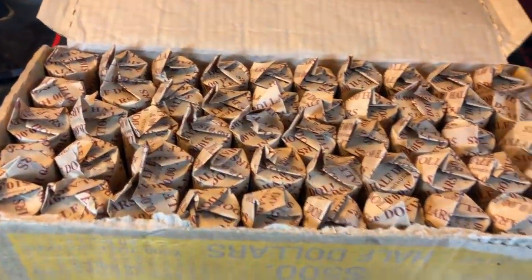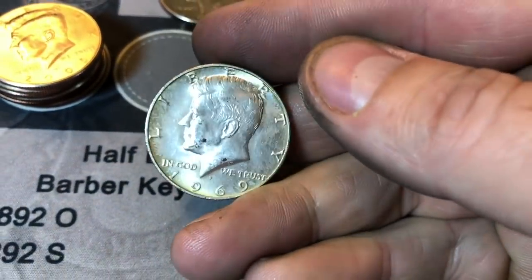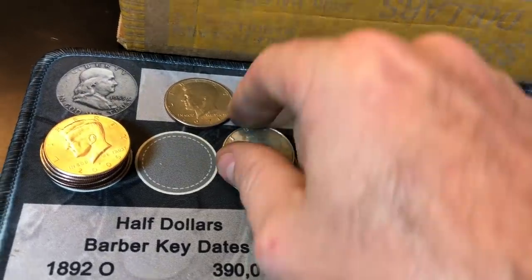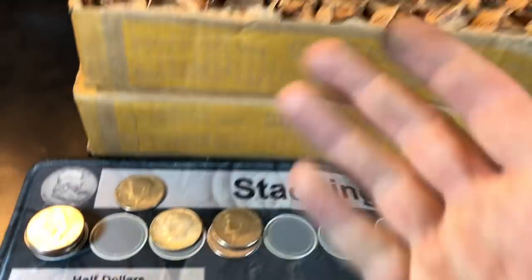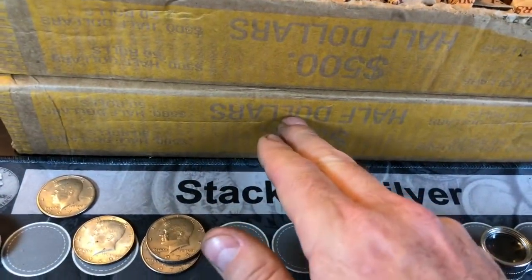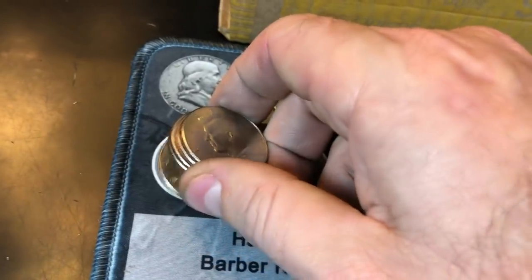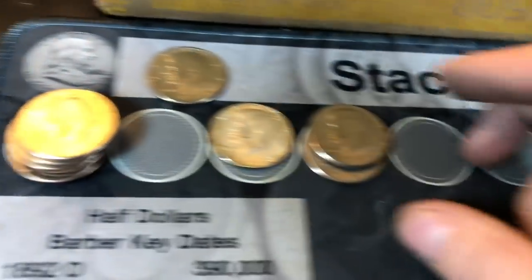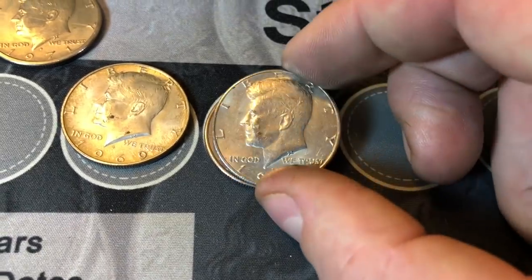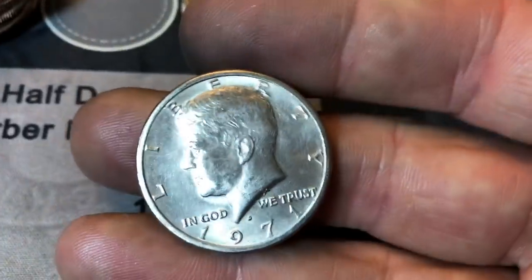Well, the first box is hunted, and you know what? I'll take it. We ended up finding 1 silver coin, a 1969 Denver, and that makes 7 straight boxes with at least 1 silver in them for me, 6 during a live stream, and 1 right now. Hopefully we can make it 8 and continue our silver streak. That being said, we also found 6 NIFCs and 2 1974 Denver minted double die obverses. Can't get mad at finding those. We also found that machine doubled.